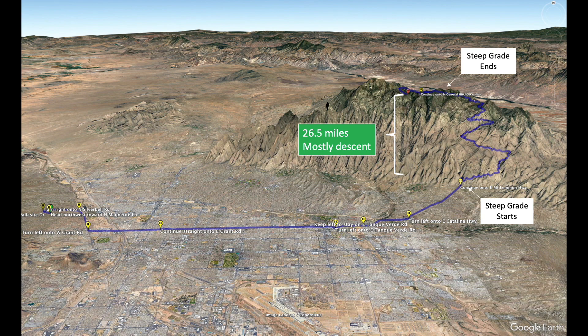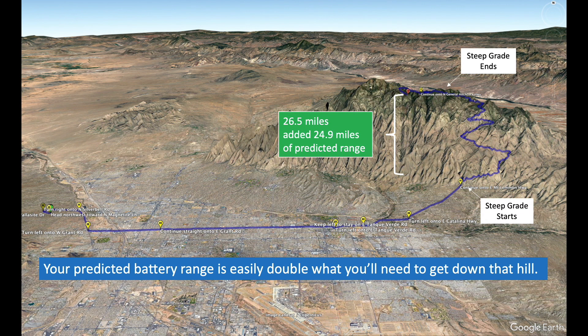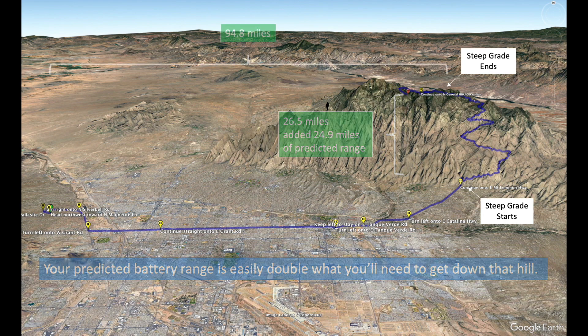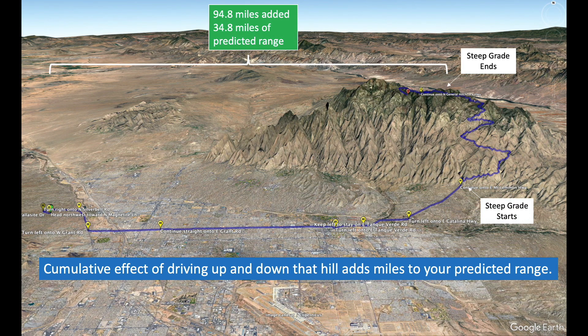On the return, most of the travel is on a declining slope, which correlates to this part of the table. Looking closely at the data, I observed that my predicted battery range is at least twice what I'll need to get to the bottom of the hill and is likely much higher. In fact, for hills that are mostly descending, I wouldn't worry too much about range since the regenerative braking realized as you hit those road curves will actually add miles to your range over time. For the entire road trip, I actually gained about 35 miles in my predicted range. I don't think any energy was actually created by the trip — it's just a manifestation of the abnormally high miles per kilowatt hours registered during the downhill part of the drive getting averaged into predicted ranges. It's just good to be aware that the cumulative effect of driving up and down that hill adds miles to your predicted range, and the effect will slowly diminish as you return to normal driving habits on flat terrain.